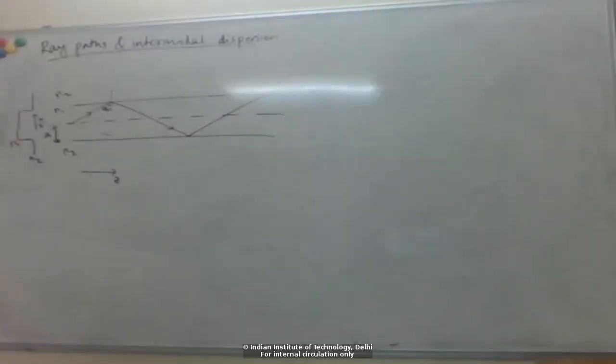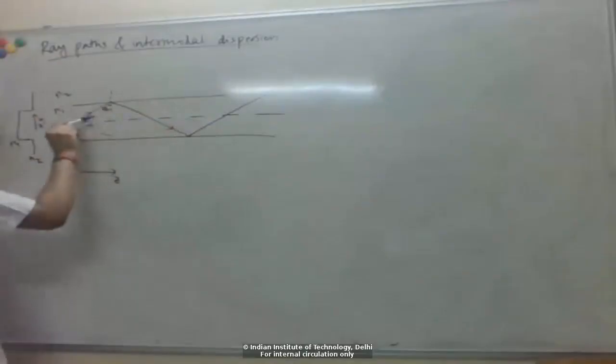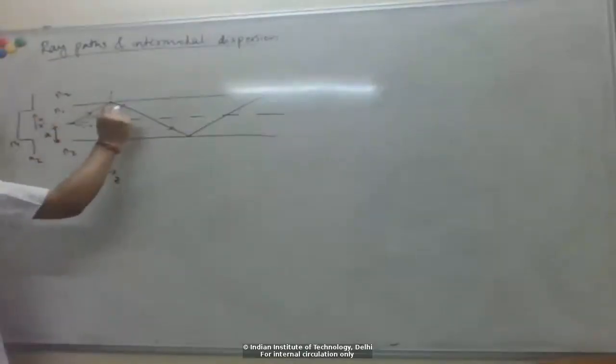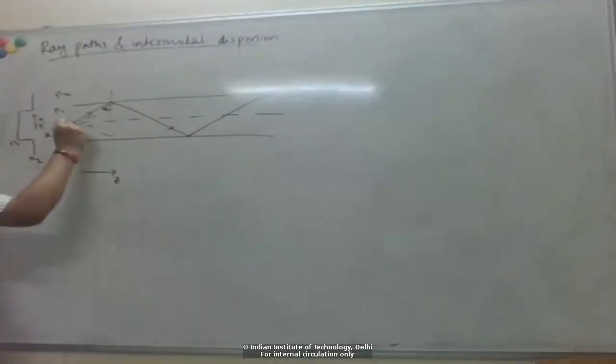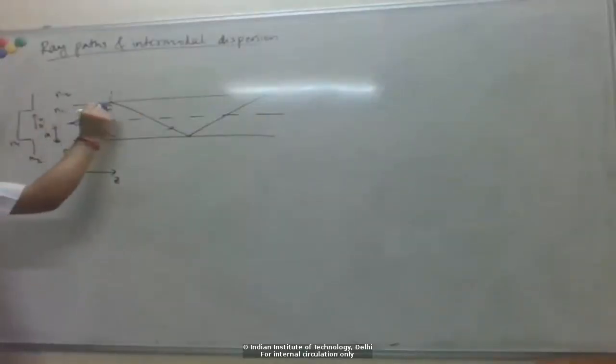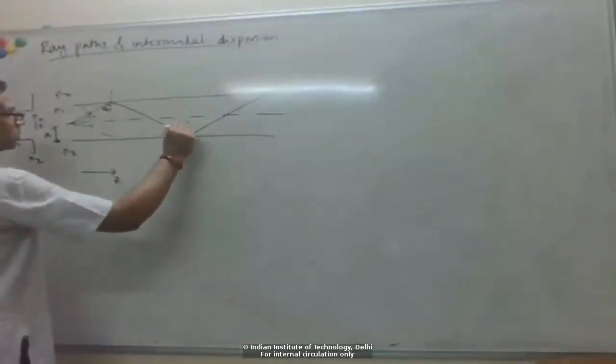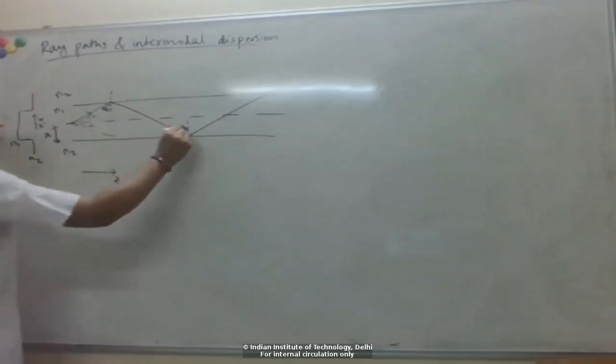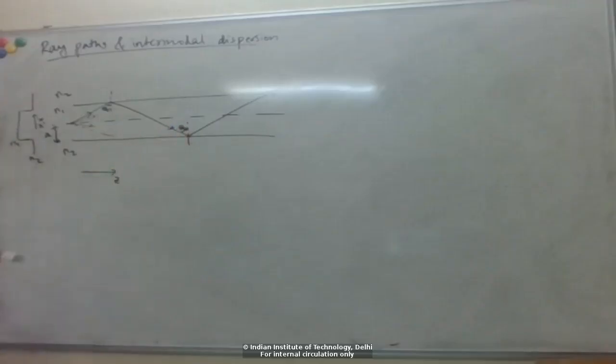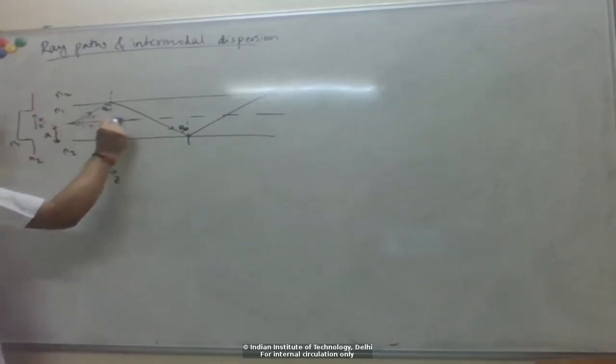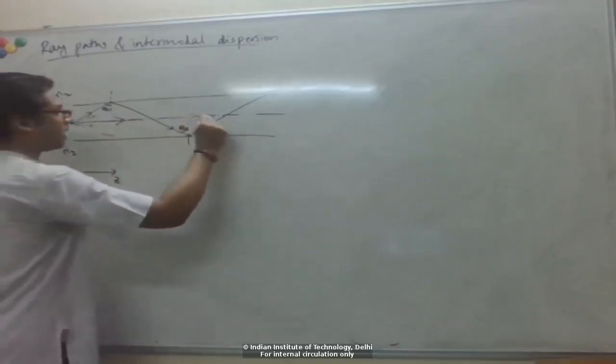Right, so recall last time we said all the rays within this cone will get guided because the angle of incidence at the interface for them will be more than the critical angle. So the ray which makes the maximum angle is the one which has the critical angle here. All other rays will make smaller angles with the axis. For example, you could have a ray which is along the axis, just going straight.